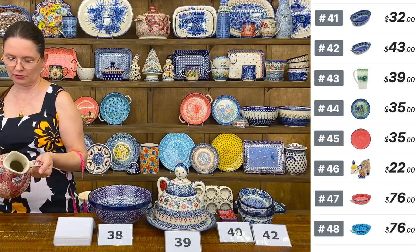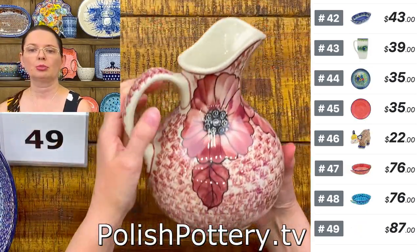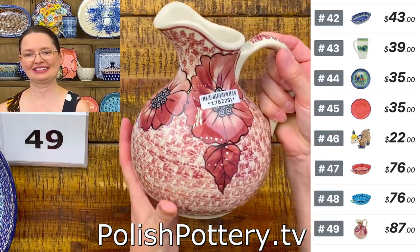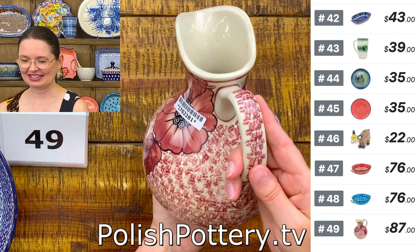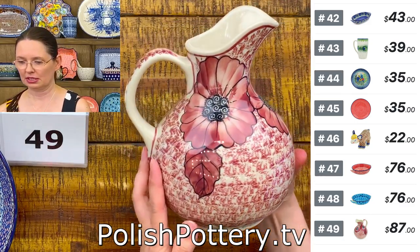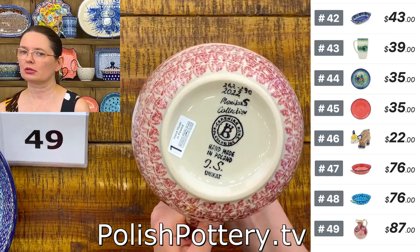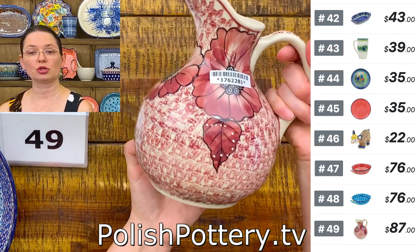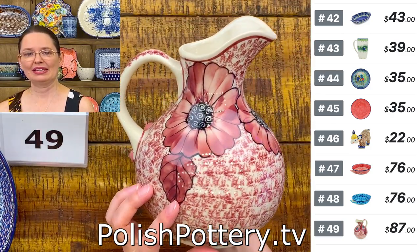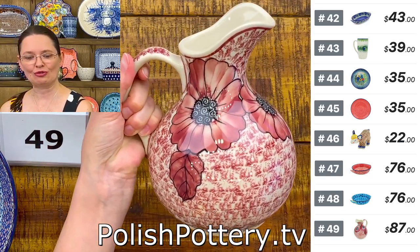And if you are looking for a great pitcher for lemonade or iced tea, here is something. So yeah, sugar plum poppies from Ceramica Bona. This is a 44 ounces brimful pitcher. Great also as a vase, so you can use it for freshly cut flowers from your garden maybe. Number 49, $87 tonight, regular price $174.